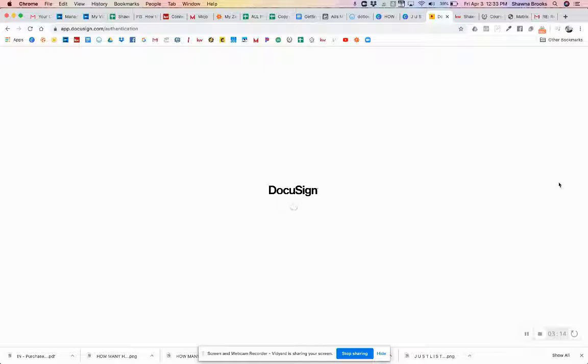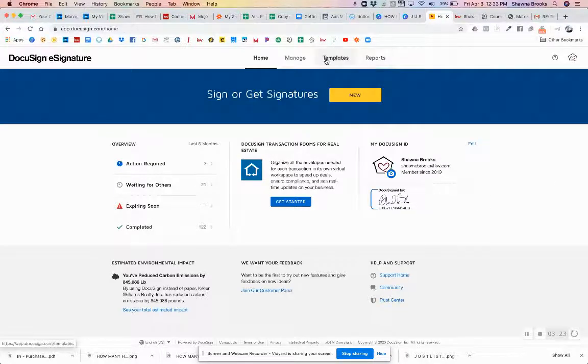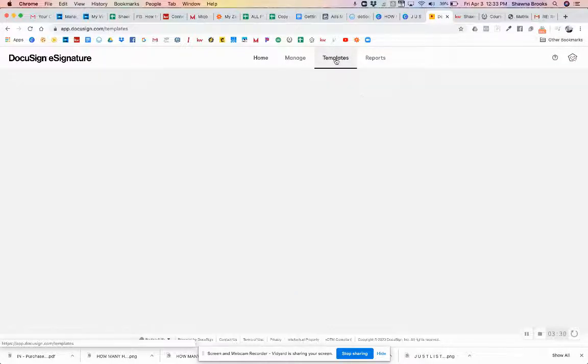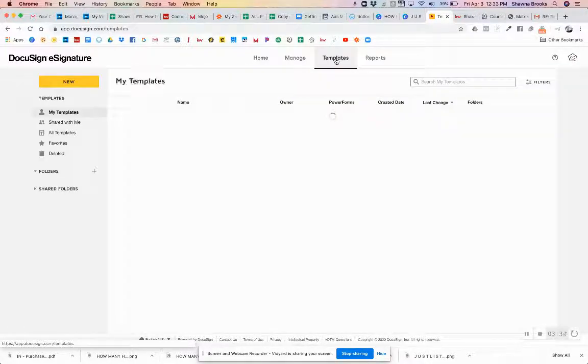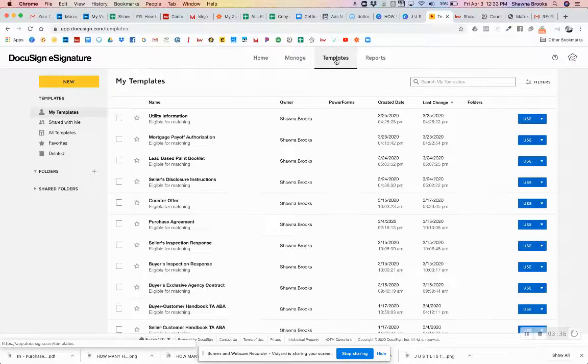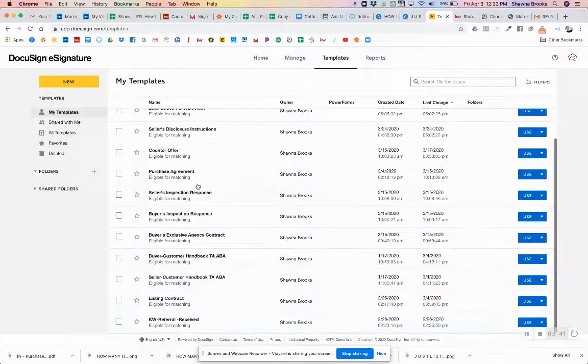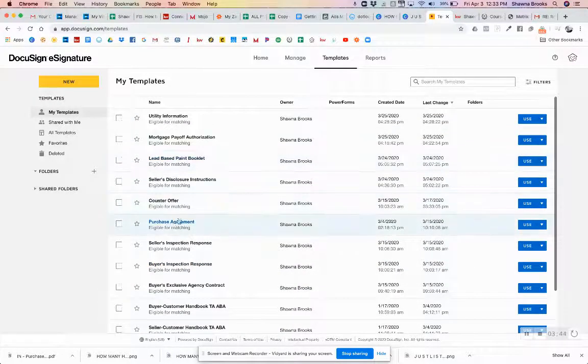So you will see this page change in just a second here. I probably have too many tabs running, but that's okay. Okay, so now these have changed from dashboard, rooms, etc. Now I see templates. So I'm going to click on templates. And if you are doing this for the first time, which is what we're going to show you right here. See, these are all of the templates I have gone in and created so far. So I have a purchase agreement already in here with my name and the way that I want blanks filled out. And so that's what we're trying to create for you guys.